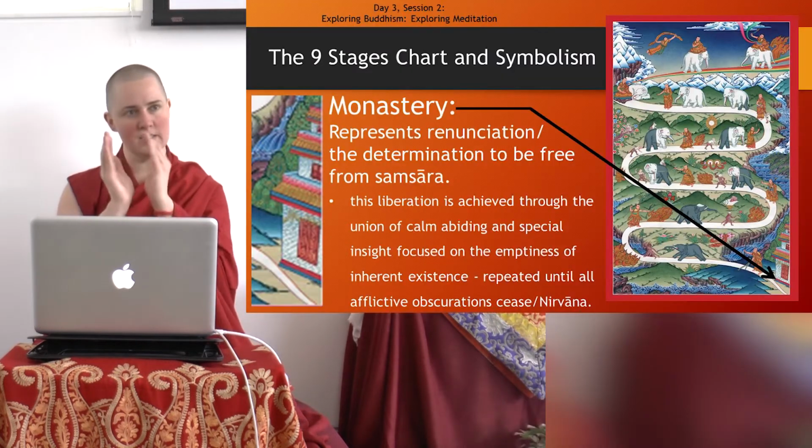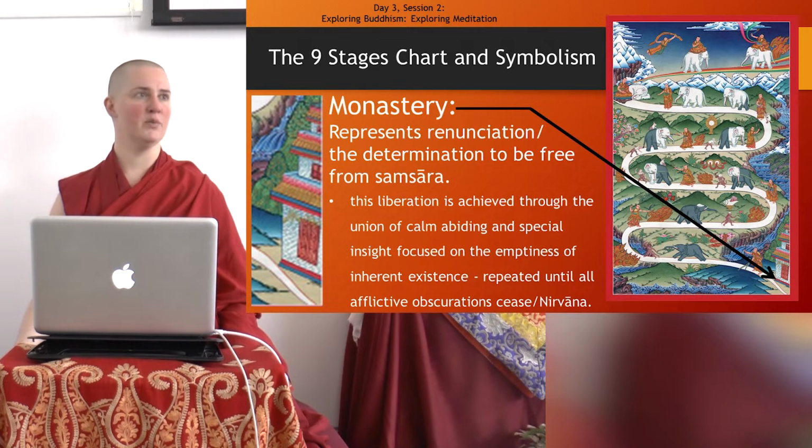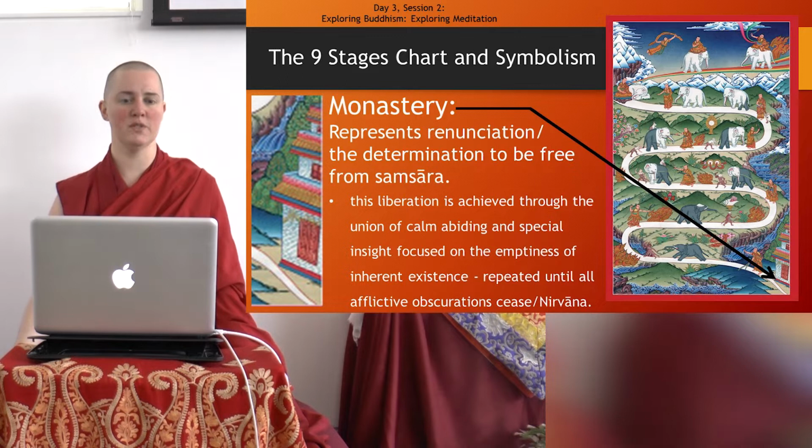Kind of like the good news to make us happy about the path, and then we'll do a little meditation. If you have questions while I'm explaining this, please just jump in. We'll start with the bottom, and the bottom is just a little sliver of a monastery. The little sliver of the monastery represents renunciation, or the determination to be free from samsara.